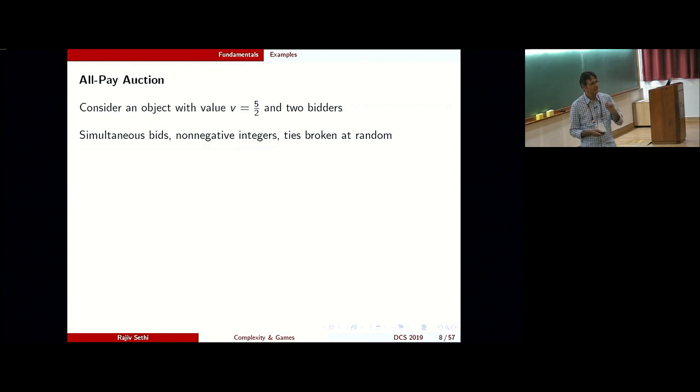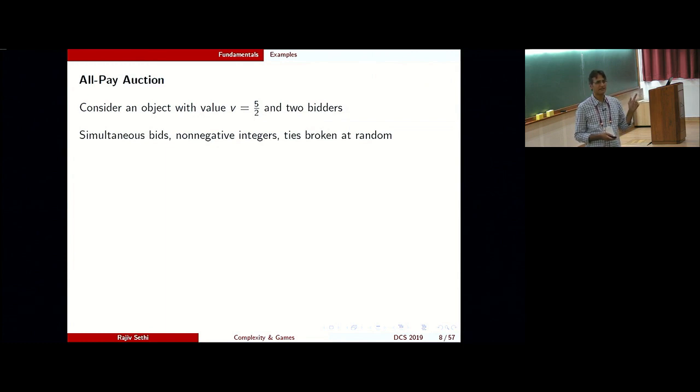You write down your bid and you send it off to the auctioneer. And the winner of the auction is the one who submits the highest bid. This is a 2-player game I'm going to show you. If 2 people submit the same bid, they each get the object with a 50% probability. So the ties are broken uniformly, okay? What happens if you lose? If you are outbid, or if you tie and the tie break goes against you, then you don't get the object.